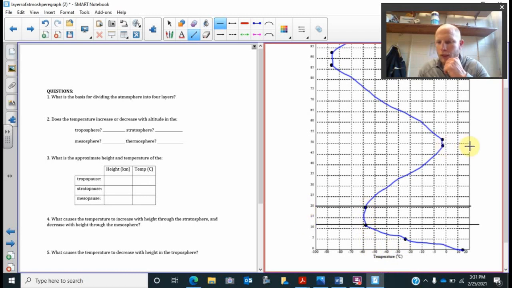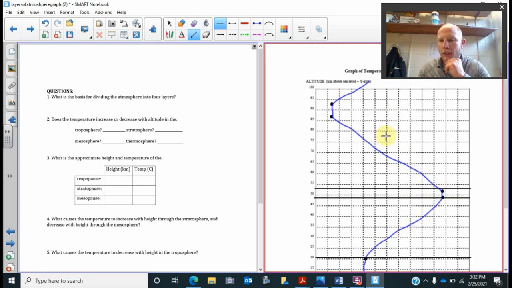And then we run into another temperature pause right here, and it's a little zone. This is our stratopause. So we have our tropopause, right above our troposphere. Our temperature is pausing. Then our stratosphere, the ozone layer, is right here, and right above the stratosphere is our stratopause. And then our last one right here, our temperature pauses again, is our mesopause. The mesopause will be directly over the mesosphere, and above the mesopause is our thermosphere.